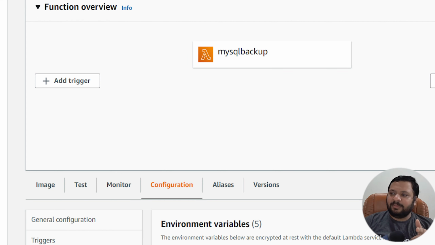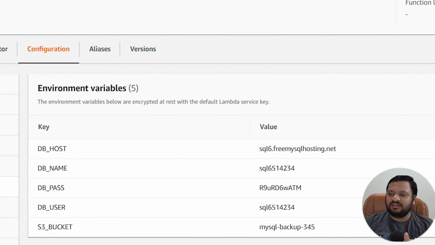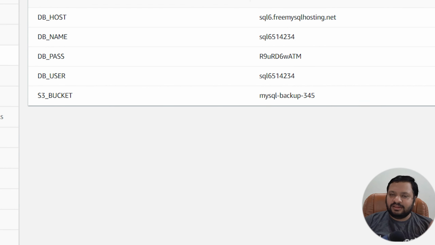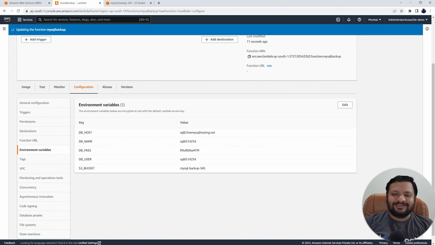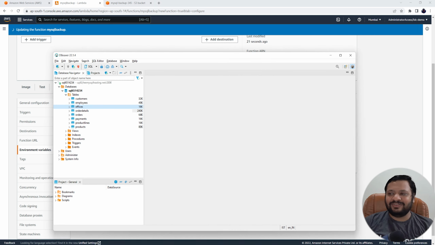Alright, I have added these environment variables over here, which you can see, right? And again, I'm using this dummy MySQL database. Please don't try your luck, I would be deleting this after this demo. I have actually got a few notifications earlier from the system, like somebody is trying to use these credentials, which are invalid. It gives a false positive.